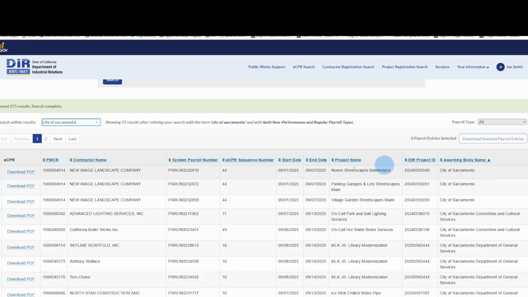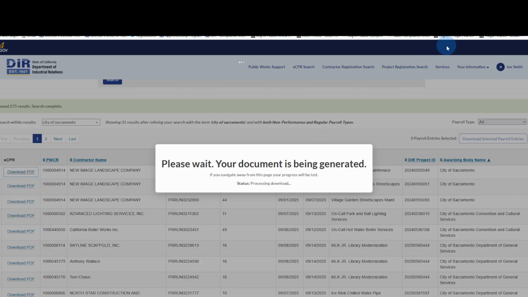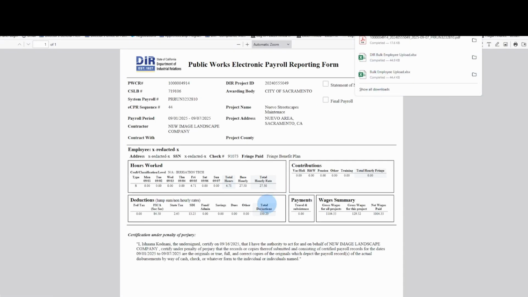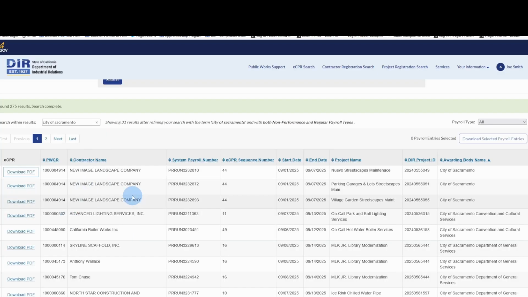Okay, let's say you do find your particular project. This is a shortcut. You can hit this download PDF and you're going to get this download up here. And this is why I said be careful about the information you input, because now here's a certified payroll and this is publicly available. This is what some of the third-party distractors, in other words, there's some groups out there who are reviewing this information, and if they find inconsistencies, it could lead to possible complaint and then subsequently a DIR investigation. So this is publicly available. You see how easy it was for me to find it, but that's publicly available right here.